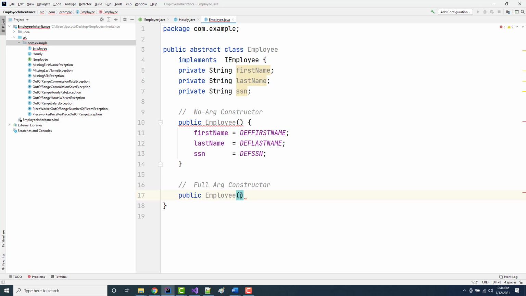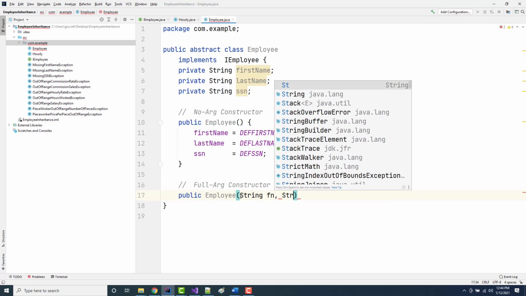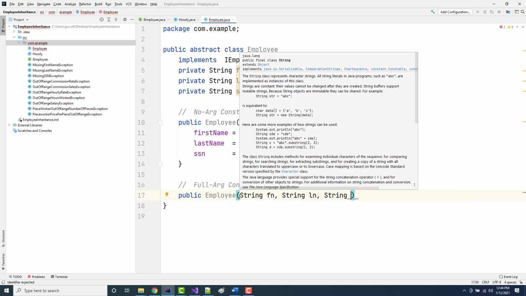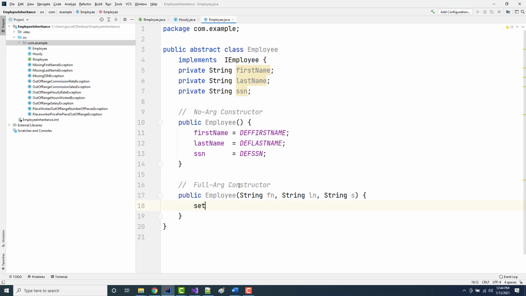So this one we're going to pass in all 3. So string the first name, string the last name, and string, I'm just going to call it S for SSN. Everybody okay with that? So just like that. And now all 3 of these are going to give me errors because we haven't written them yet.